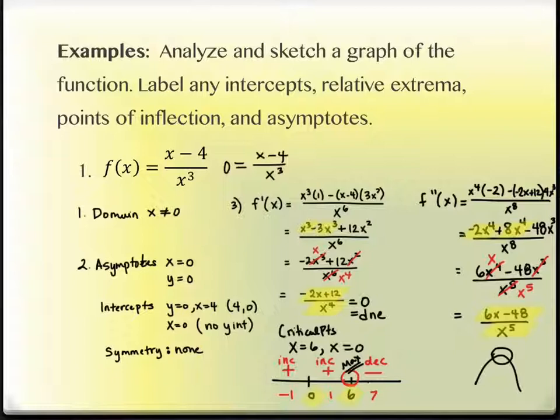I'm going to get asymptote issues again, so I don't have to worry about that there. But I just wanted you to see that that's how the second derivative can be used. All right. The second derivative, however, also tells us about inflection points and concavity of the graph on whole. And so if I take the second derivative and I set it equal to 0 and equal to does not exist, I can do the same thing that I did with the first derivative by creating a number line. It's just that the number line is going to tell me issues about concavity now instead of about direction.